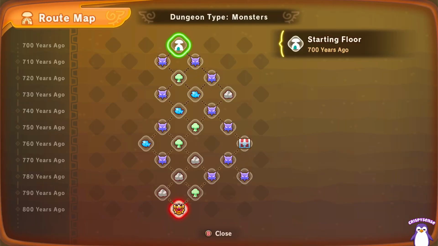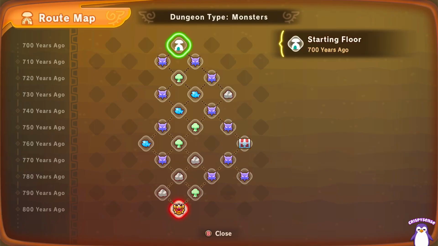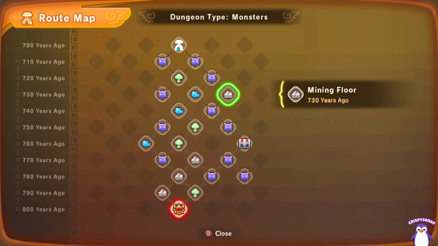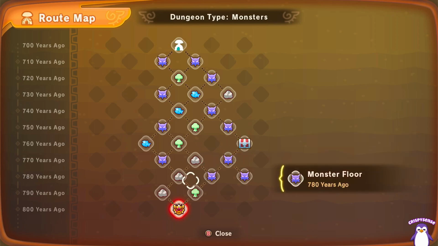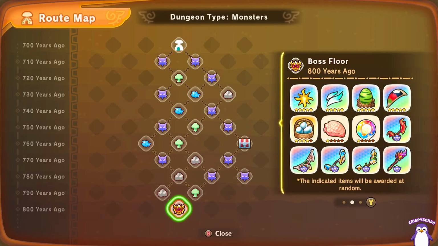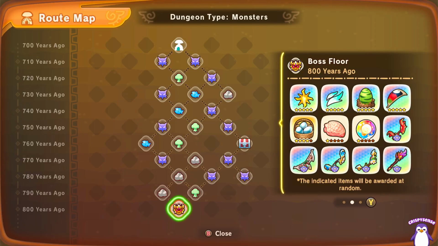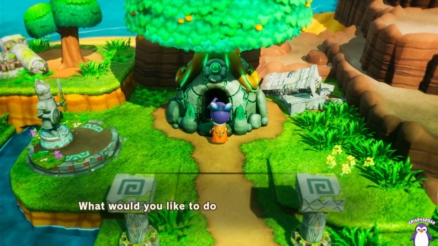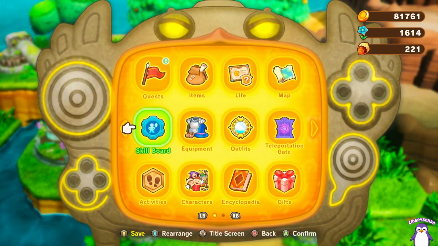This was the one we teased at the end of last video, where we have a treasure room. This is a 700 to 800 year old dungeon. So I think the path here is just straight monster till we get to a rock, monster, treasure room, monster, tree, and then a boss, which is Big Beak. And he's got some good stuff, especially for our class. Hopefully we get a bow drop. That would be magnificent. But we also are a master carpenter, so we could probably make ourselves a good bow.